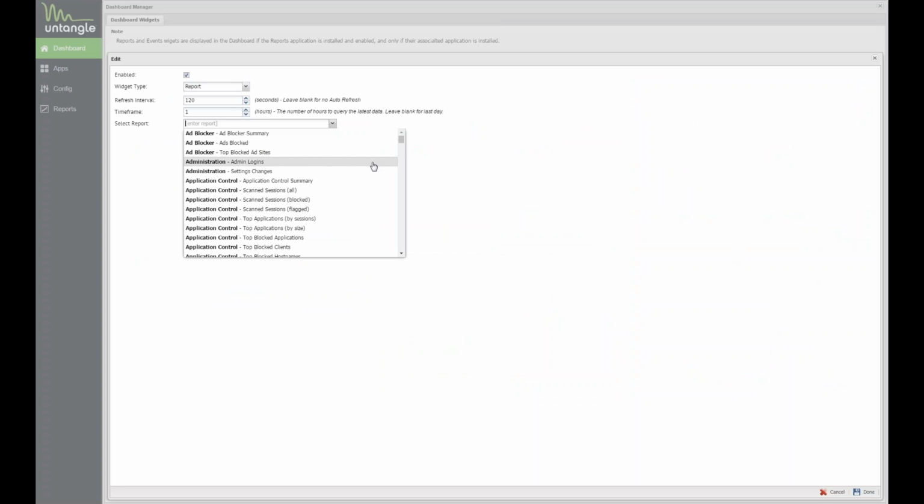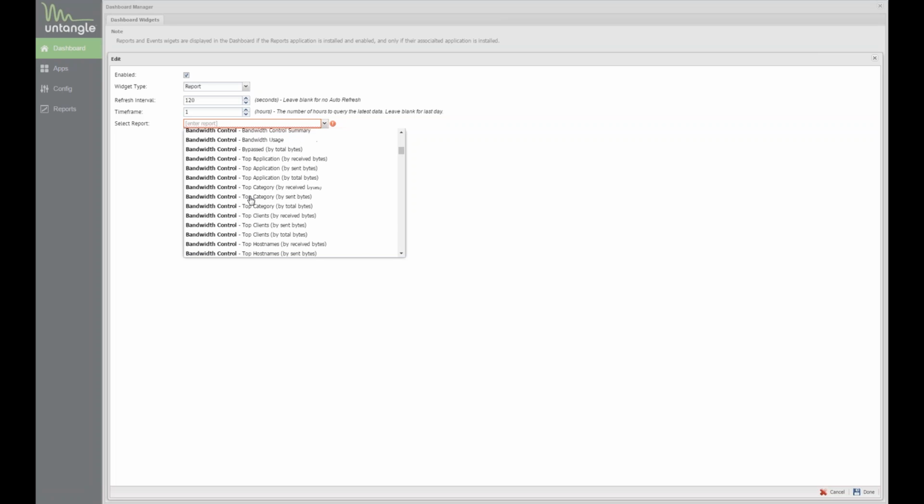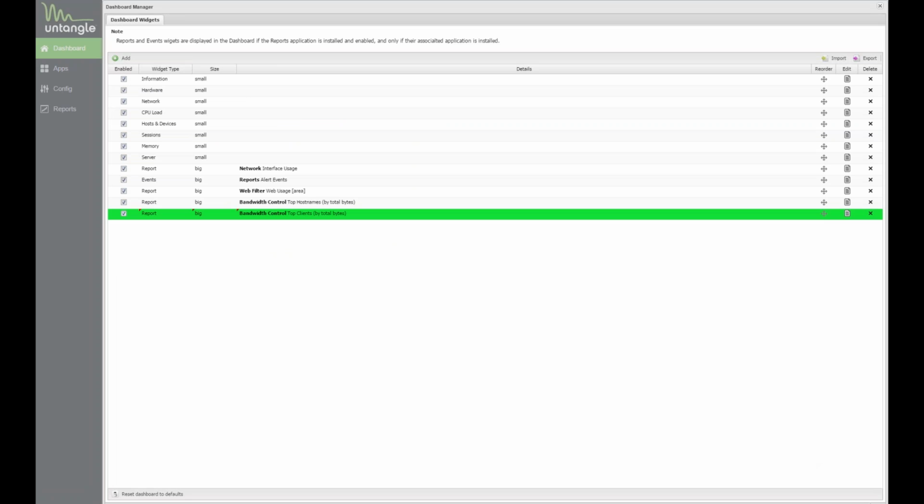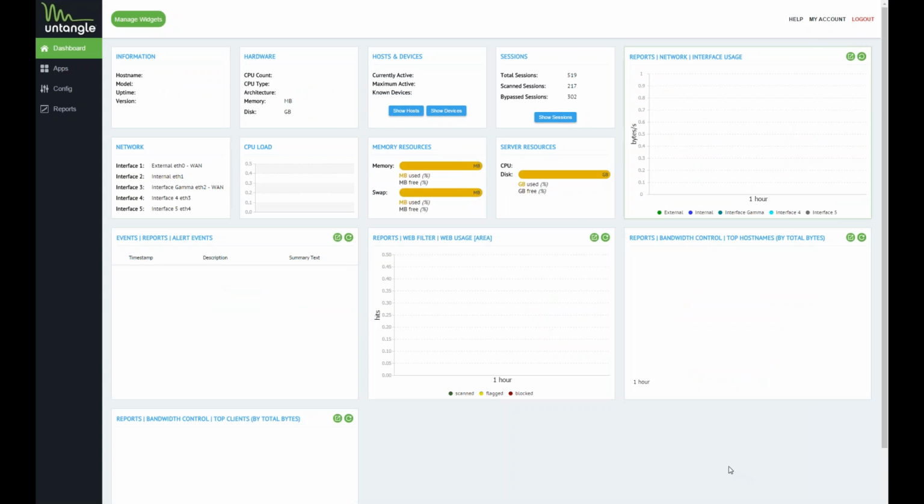So if I look at my reports, I'll go down to bandwidth usage, and if I was using Captive Portal or Directory Connector, I could go ahead and just do, let's see, top clients by total bytes. So in that case, I could go there and then add that in. Let's go ahead and apply that and take a look.